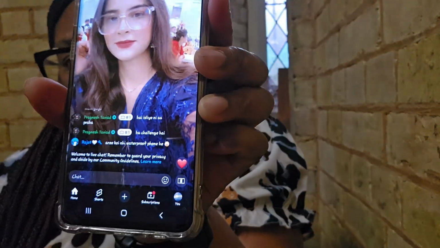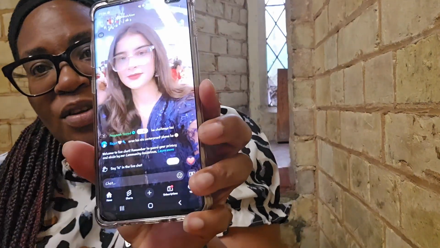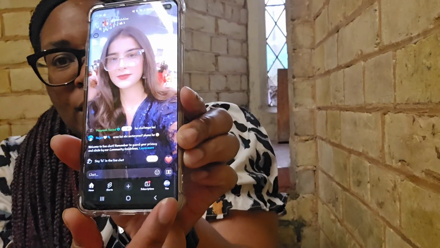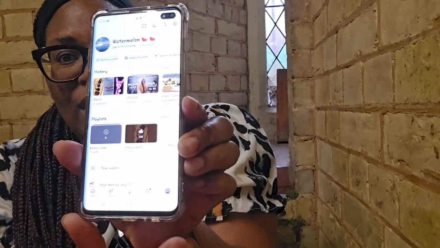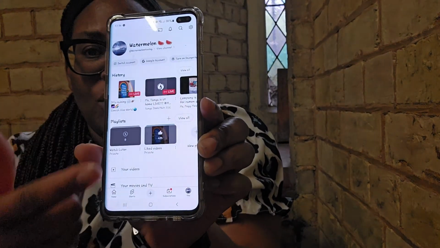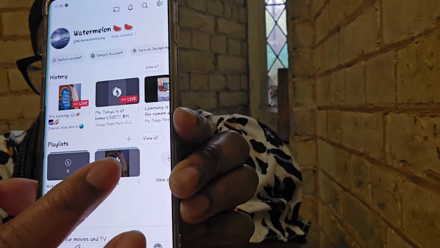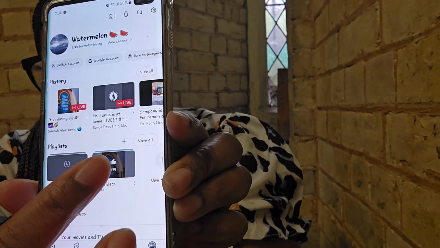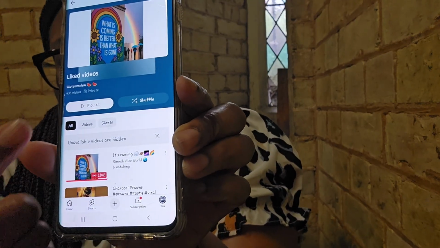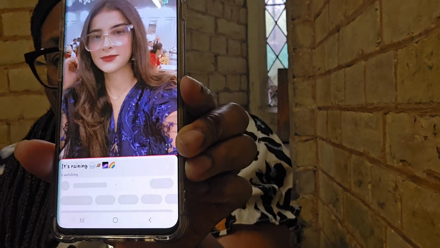Once you go in on the live stream, what you need to do is like the video. I've liked the video. Then you come down to the button that says you right here, that you button. It takes you to your home page. Once it takes you to your home page, you're going to search for the one that says liked videos. So I've liked my daughter's video. I'm on my own page, but I'm going to click the one that I liked. From then, this video will be running, and that will be my daughter's video.